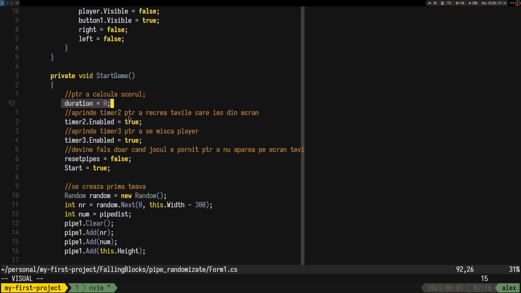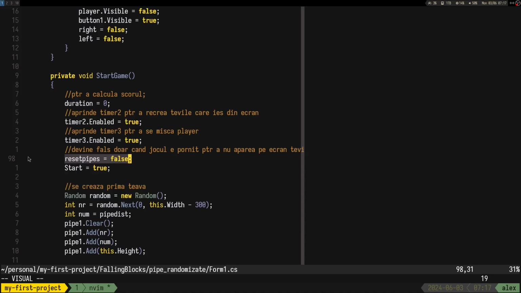So duration is for score, timer 2 is for updating the spikes, or I guess the pipes or platforms. Not sure why I would need a timer for that, but maybe we'll see. Timer 3 is for moving the player, which maybe makes sense. Maybe it's like a delta time or something.